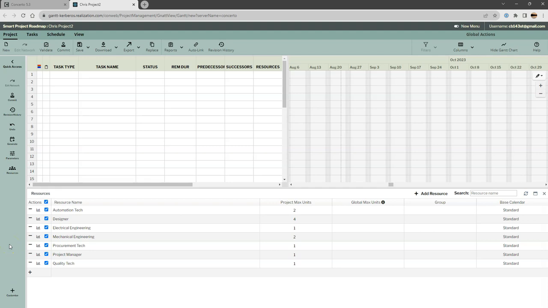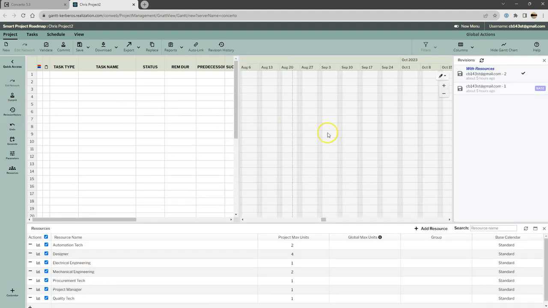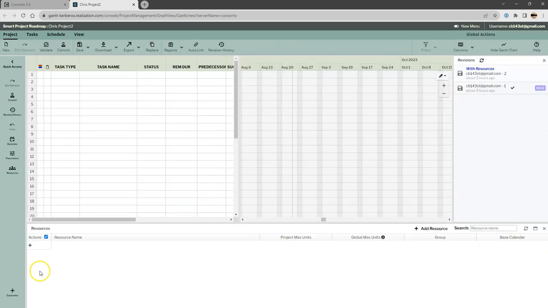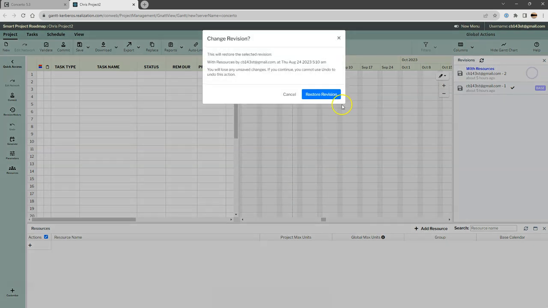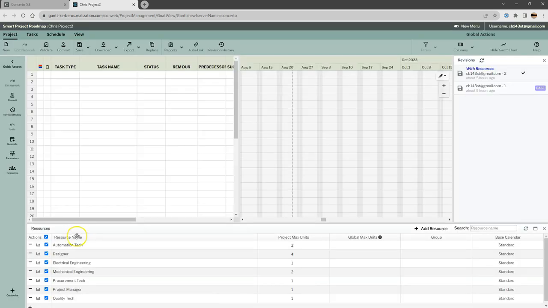Now if I want to go back and look at my saved versions, I come over here to revision history. I also have it here in my quick access toolbar. So if I click here, a panel will open up on the right hand side. This is my initial blank project, and this is a save with just the resources. So if I went here and wanted to reload the initial version, it would be restored, and I don't see the resources. And if I want to come back up here, I'll restore this version, and it'll restore the version where I had the resources added.